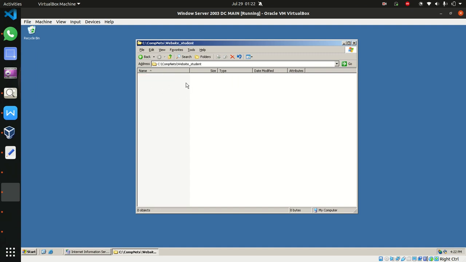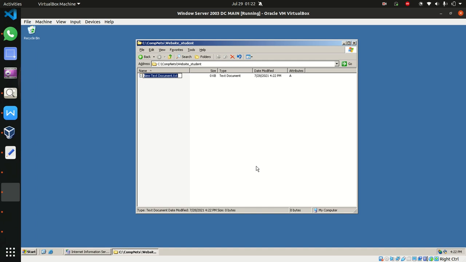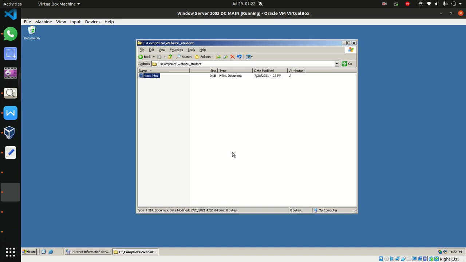In order to create something, you need to right click, click new, click on text document, and then rename it. Let us call it home.html. Click enter. If it asks about changing the extension, click yes. That's the first page.